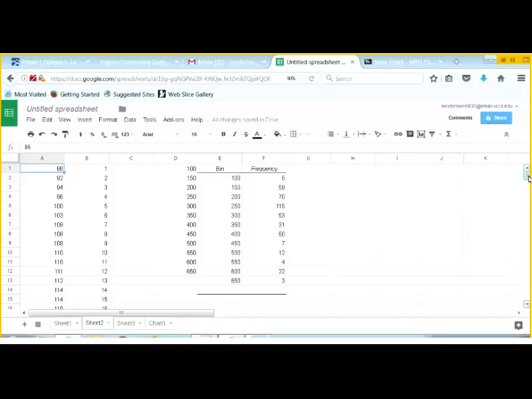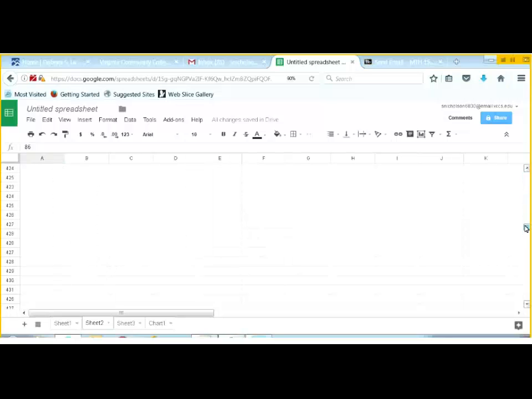So again, what you can do to highlight all that data is you can click on the top cell, then take your cursor, go all the way down to the bottom, push Shift and then click, that highlights the data. And then do Control C, that's copying it. And then you go to your new sheet and do Control V. So we have our data back again.